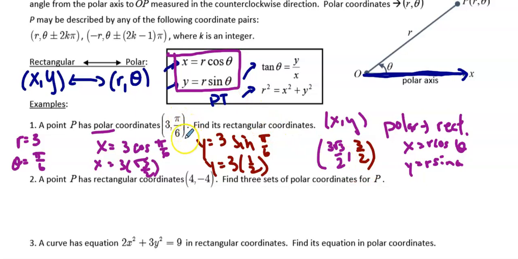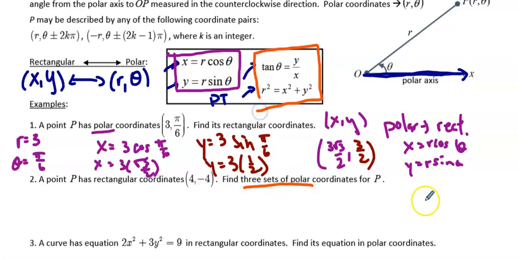All right, so that is how you go from polar to rectangular. Well, if we go on to the next part of the question, it's going to say, given a rectangular coordinate, find 3 sets of polars. So again, this is going to take us back. But let's first of all find the first one. Let's use our very basic equations right here.